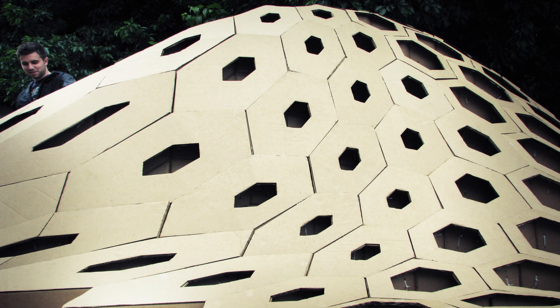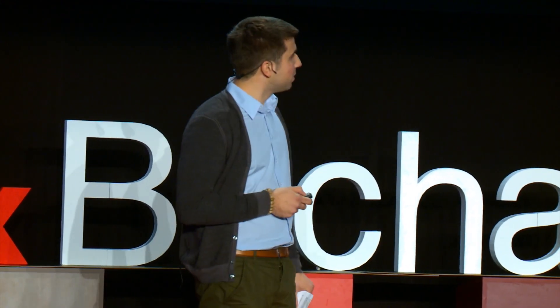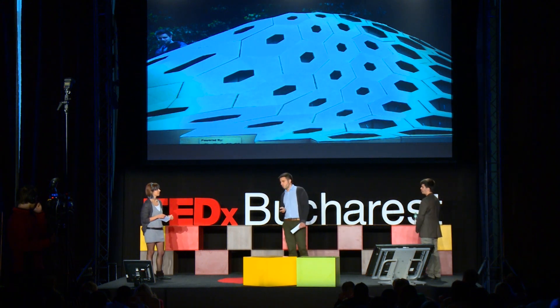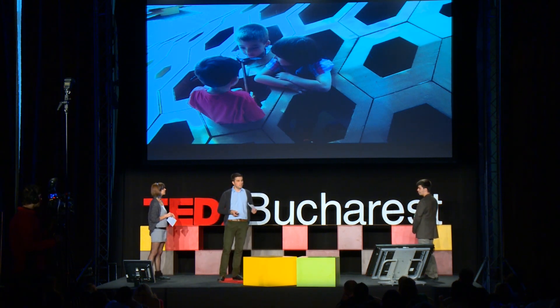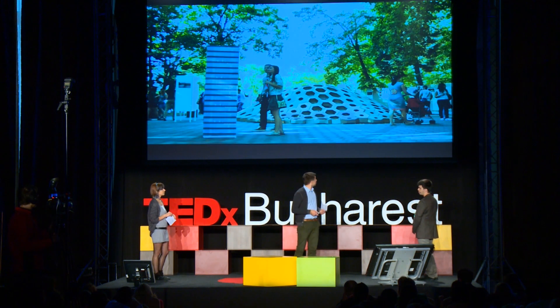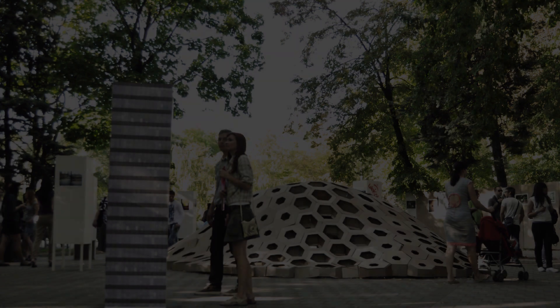At the street delivery, we had the opportunity to hear what people think about these structures. Although it might look kind of strange to many of us, it has common components which can be recognized. It had a wide array of reactions, but one thing we know is that it didn't go unnoticed. It was used as a protective shell against rain or sun, and as a playground or as a nursery. The kids loved it, and we decided to give it away to a kindergarten after the exhibition.